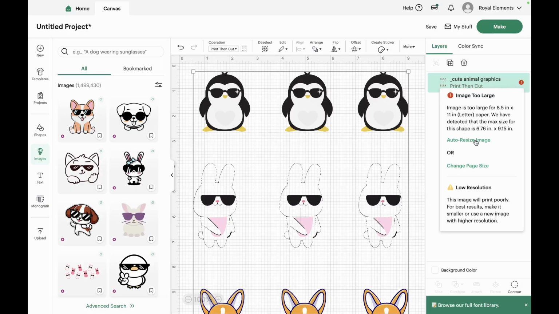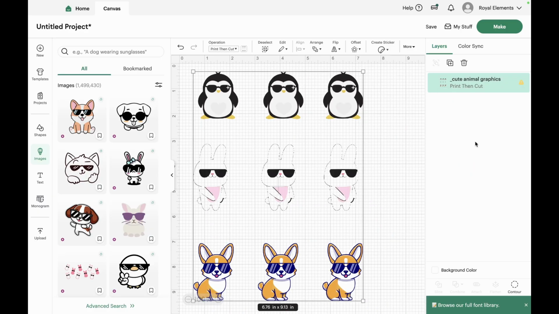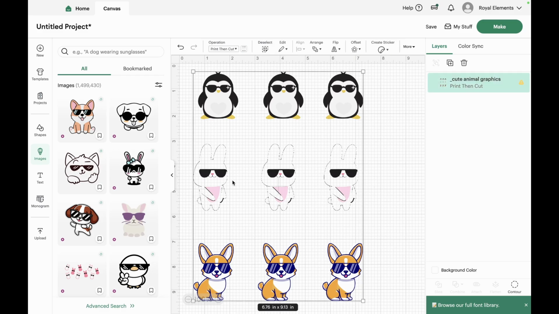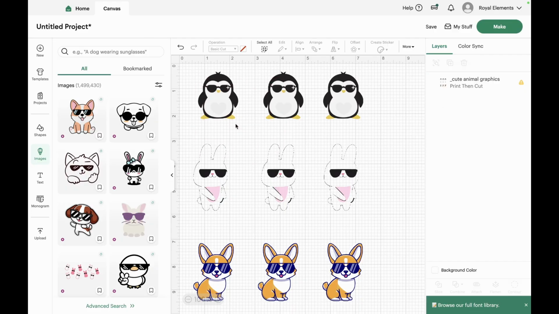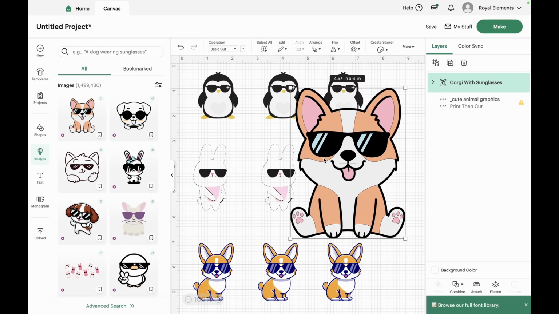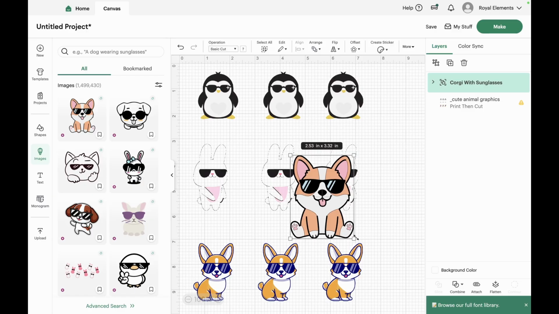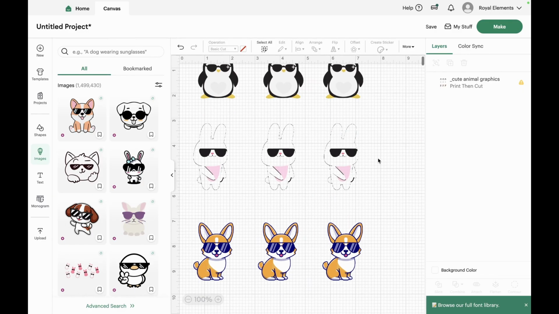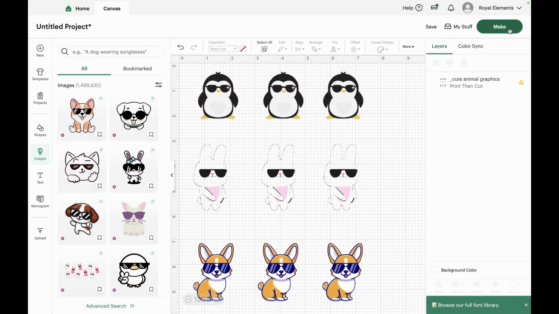We can also see there's an error here. The image is too large, so let's hit auto resize image. Boom, there we go. And then finally we see that there is some sort of an issue with this bunny cutout. And so if we print this and this has an error, then we'll need to adjust this. Maybe it's a good idea to instead print out and upload some images that show the outside of the cut to be deep black, right? But provided that is showing up properly, then we're going to go ahead and hit make.